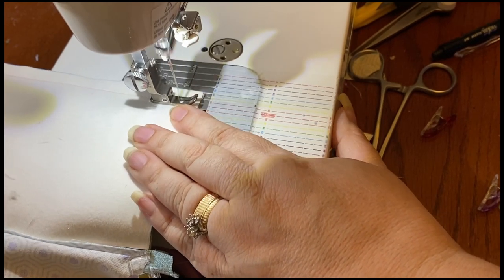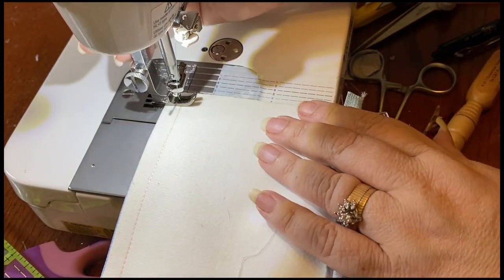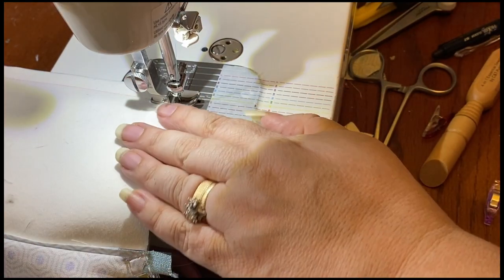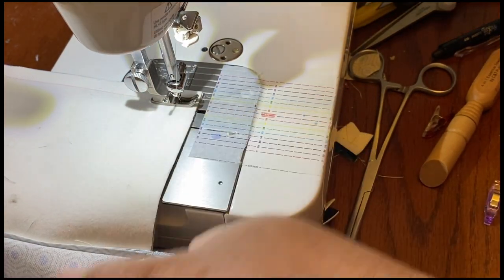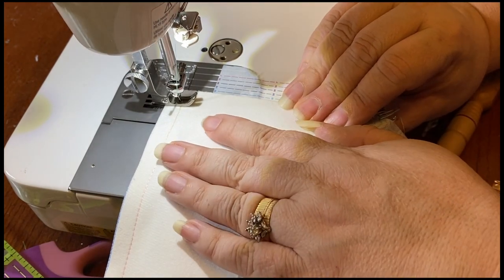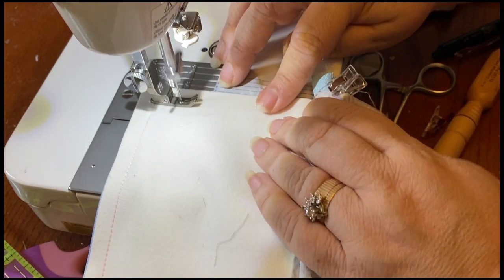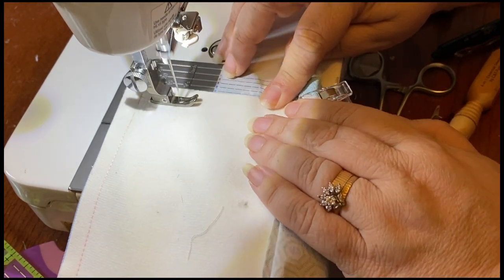If you're more comfortable with 1/4 inch, then do 1/4 inch, that's fine. But just make sure it's even and consistent. Okay. Just back tacking at those corners just gives them a little bit of strength.